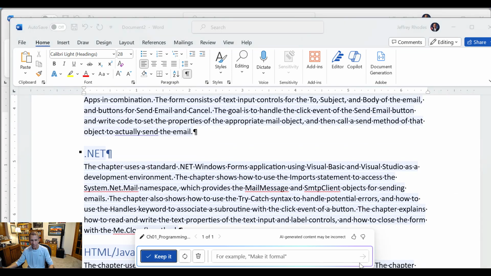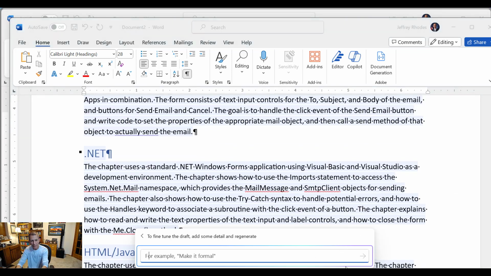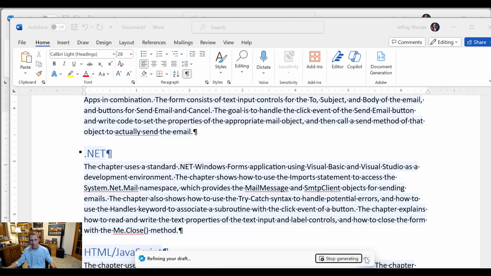So why don't I say something like, add an image to the end based on future technology from Star Trek. Let's see. I might not get that because of copyrights and stuff, but let's see what it can do.